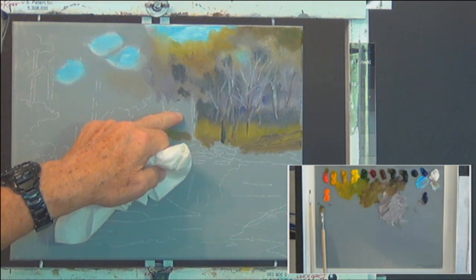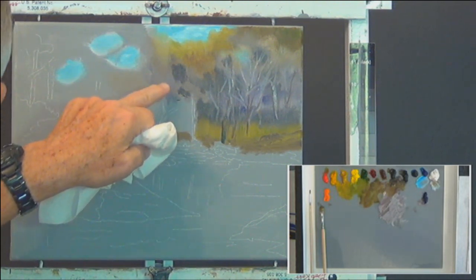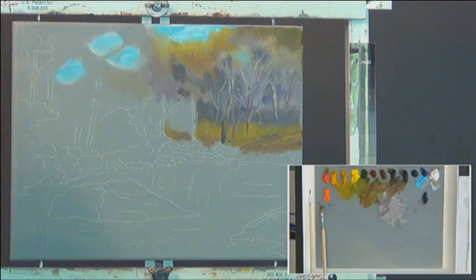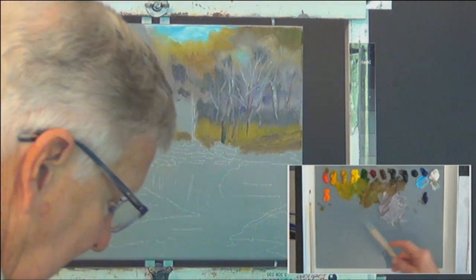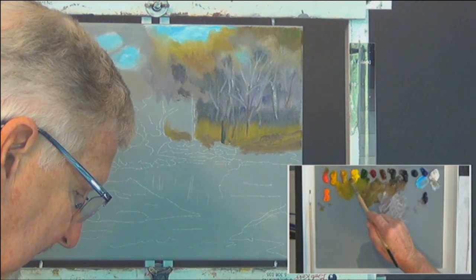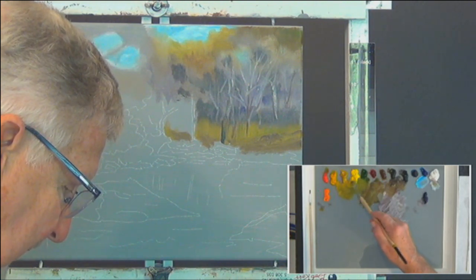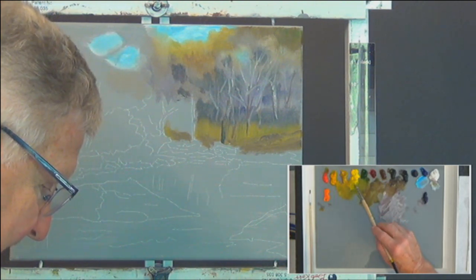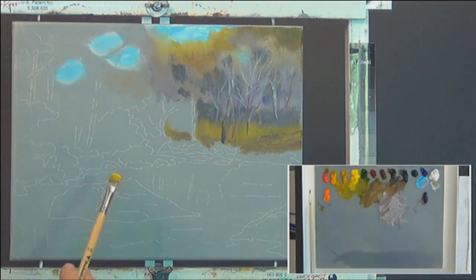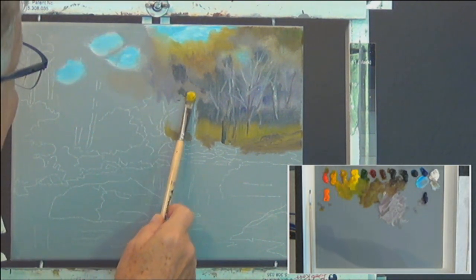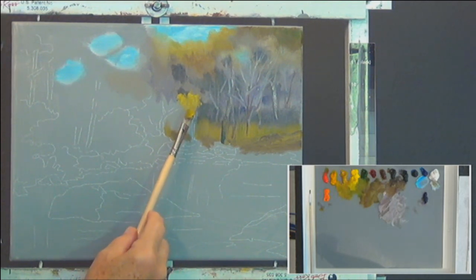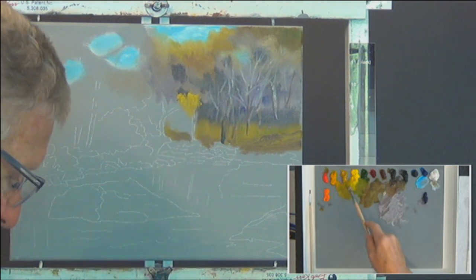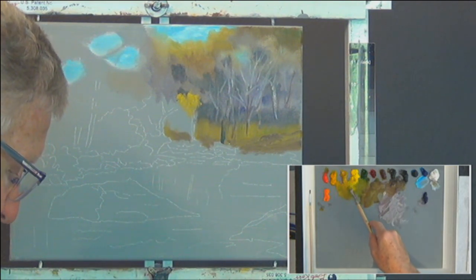Okay, so here we got a lot of yellow, followed by a lot of orange, some more tree trunks. So this yellow, I'm going to see if I can use this same brush here, I think. I'm going to mix a little more cad yellow in with my yellow ochre. See if I can brighten it up, get a couple of colors on my brush, and I'll put these all in behind here, behind this tree. Needs to have a little bit more ochre in it.